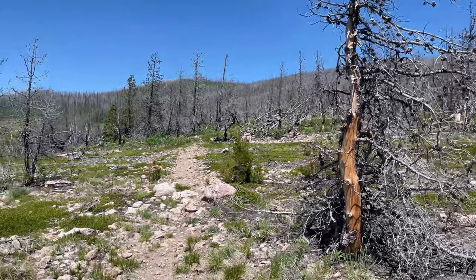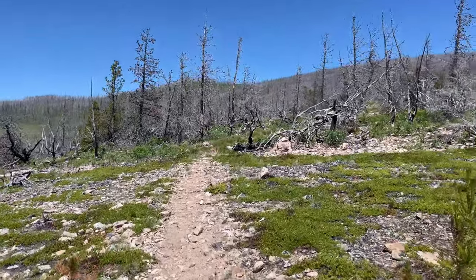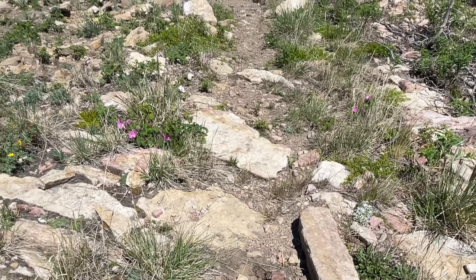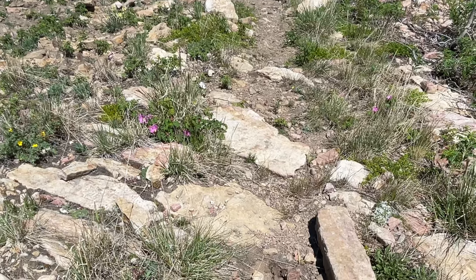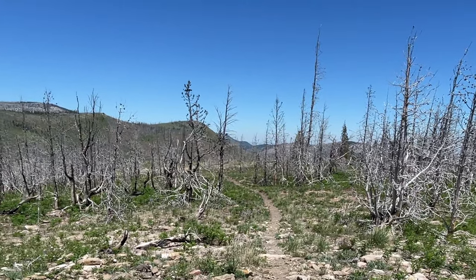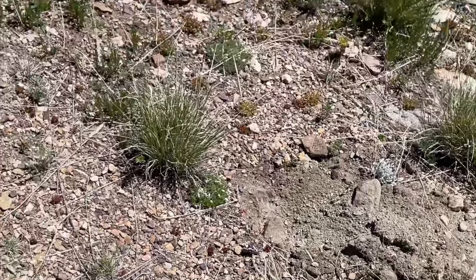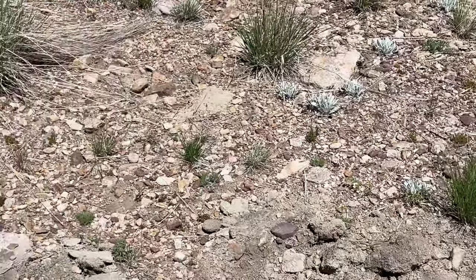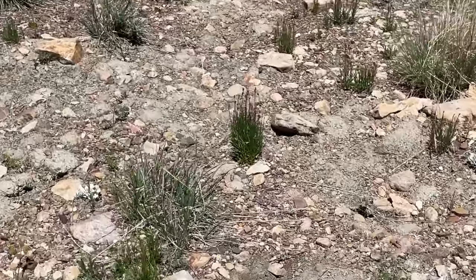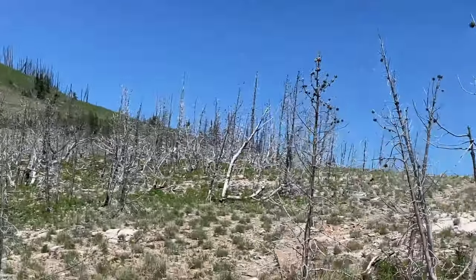This section is burnt over and dead with very few living trees. We've been seeing a lot of rocks that have been moved, and the reason is that there are moth larvae under these rocks and the bears turn them over to eat the larvae. We've also found a lot of digging spots. I think to save energy they walk along the trail and find places to dig up where there are moth larvae, which are very high in fat.